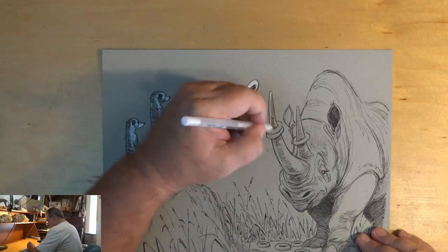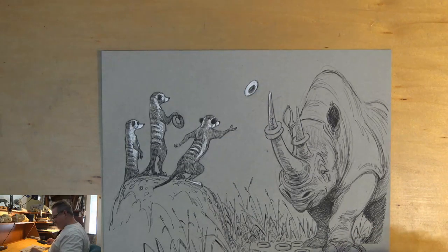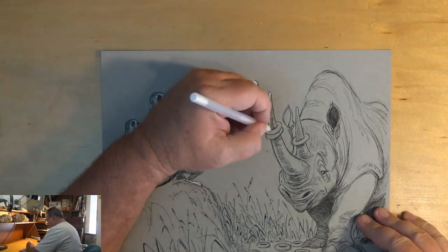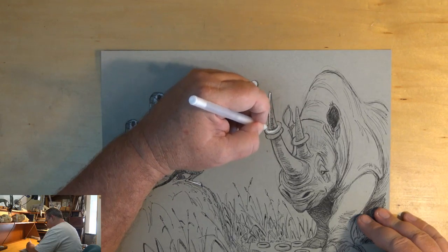How many pens have you gone through so far on these 40-plus drawings? I have gone through 3 of the tool pen. This is my 3rd tool pen, and I've gone through 3 jelly roll pens. That's not bad. No, it's not bad at all.